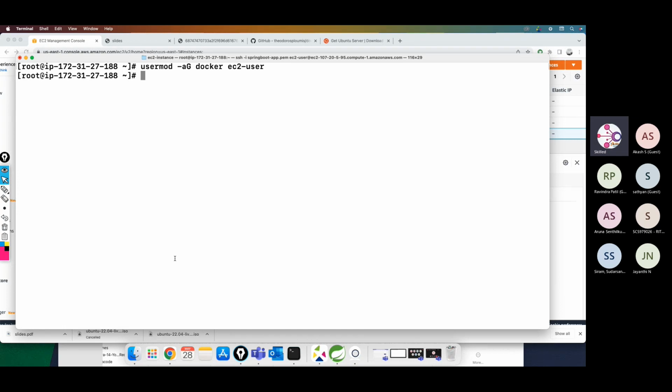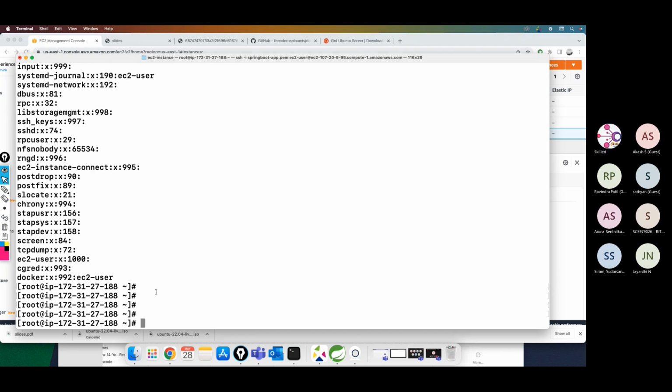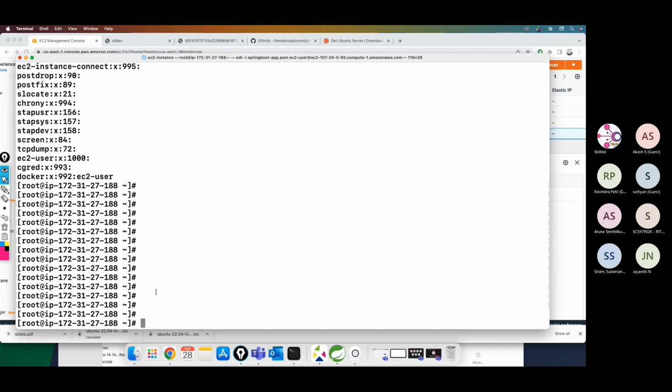Now you can just run that cat command on /etc/group again, the group file. Now if you notice, before there was no user assigned to that group, right? But now EC2 user is a part of this Docker group. So EC2 user gets all the accessibility of the Docker command, the Docker client, everything which can be accessed by the EC2 user, because we added the EC2 user to the Docker group.